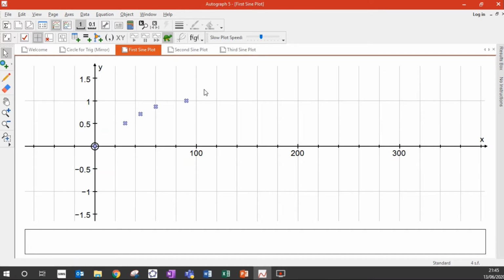Okay, now I want to draw your attention to the axes here, because it's quite normal when we draw axes to have the same numbers along the x-axis and the same numbers along the y-axis. Now our problem here is that that would look really silly for a sine graph, because our x values are normally a lot bigger than our y values. Our y values tend to be these small ones here. So we've got 0.5, for instance, here. But then our x values are quite big, so we've got 30, 0.5.